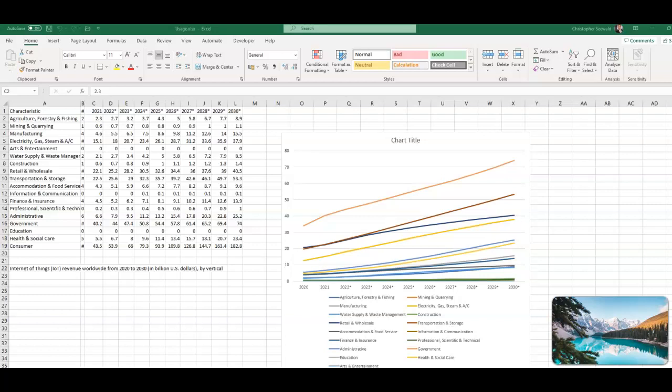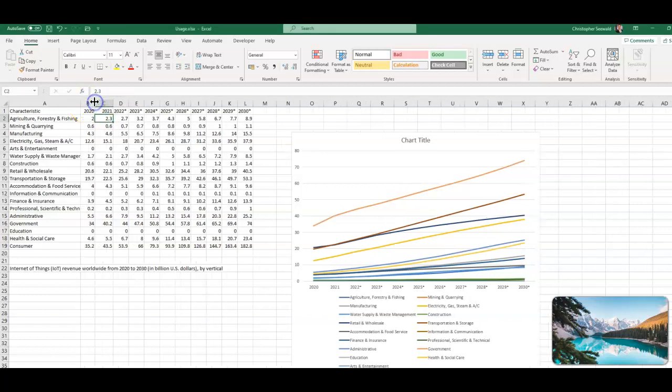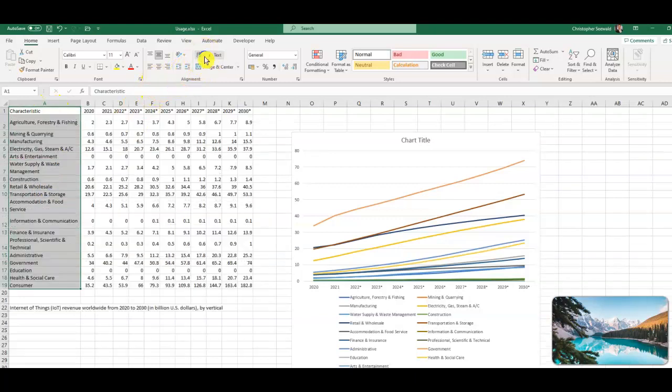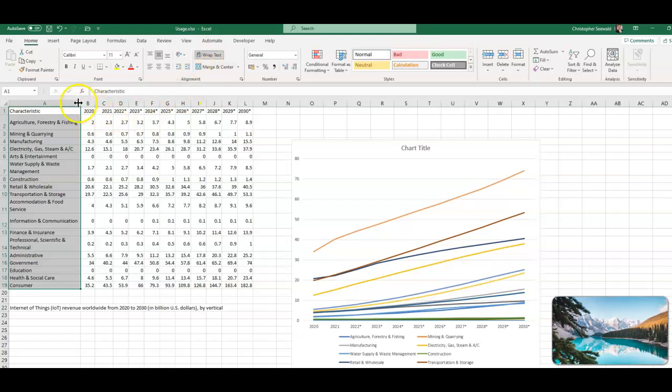Okay, question 4.1 says not all the data is visible in column B, so you can literally just make it wider. Some of the column in data A is not showing and is cut off, so these are cut off here. How do we fix that? We're going to take this and hit the wrap text option. Now it all fits in.